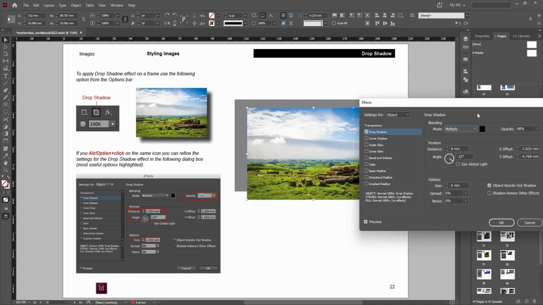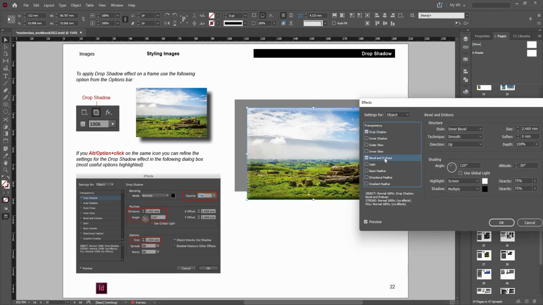But notice that once we are in the effects area, we see the drop shadow options on the left side. We actually have a list of all the different effects here as well, like bevel and emboss, which can make the image more 3D looking by adding highlights and shadows on the side. Just maybe increase the size of this. You can see the effect becoming more and more prominent. I'll just bring this down quite a bit. And this looks like a button. Maybe if you want to soften that effect as well, you can use this option. You can also increase the depth, and set the direction up or down.